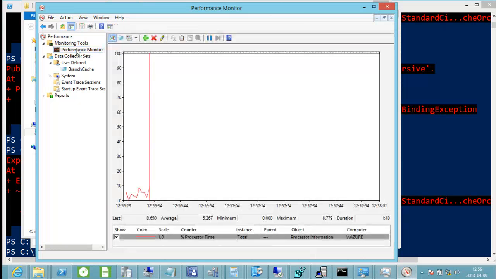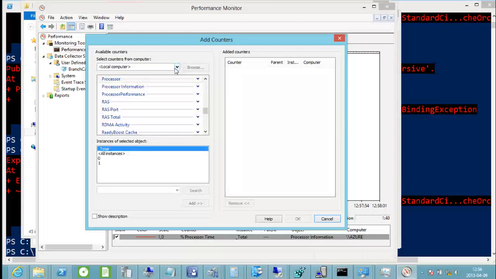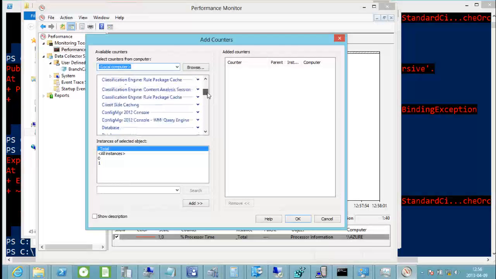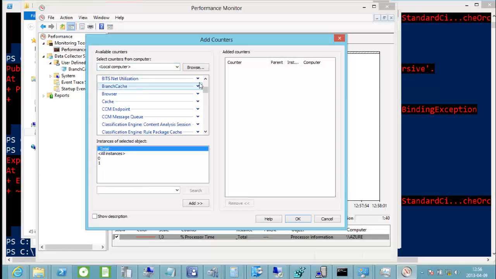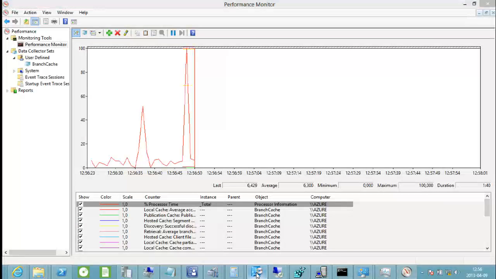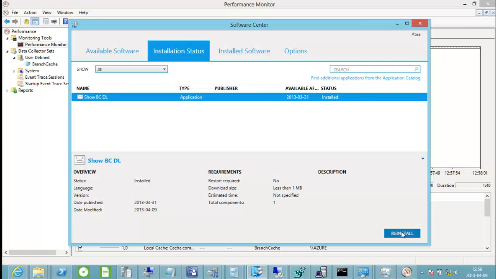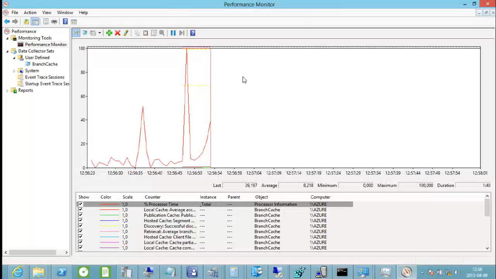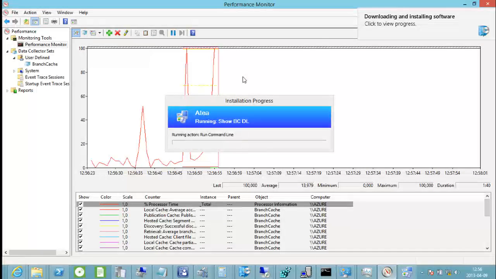So basically, it will show all of the information that you put in. So going to branch cache, add them all, click OK. If I go ahead and rerun my advertisement again, you'll be able to see a lot of these performance monitors start going up and down.